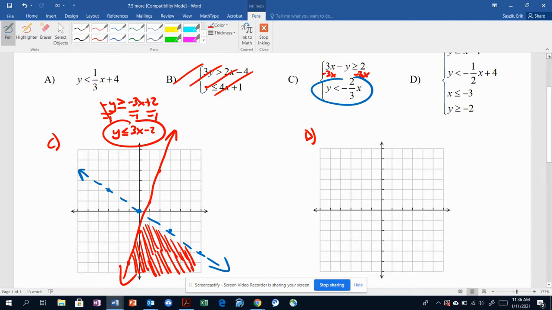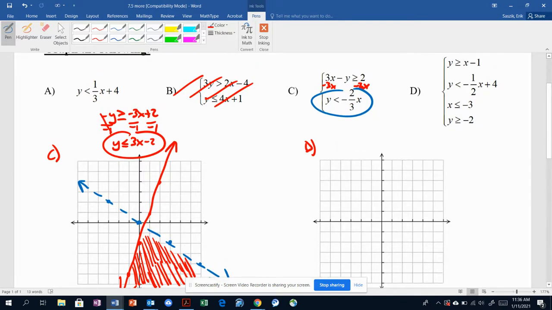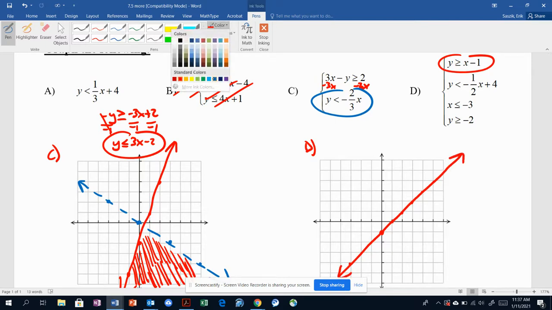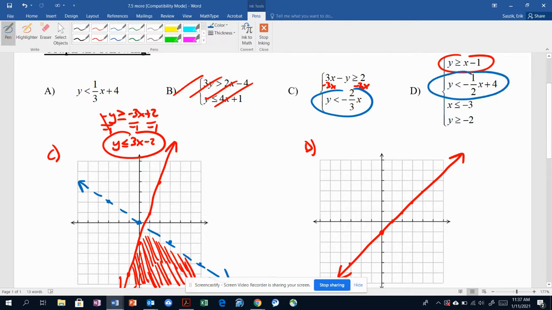So let's see if we can do, here we're going to do 4 lines on one. This can be a lot to keep track of. So watch this here. First one I'll do in red. The good thing is they're all solved. There's the negative 1. Slope is up 1 over 1. So that's easy. That's a solid line. And I do my shading last with these, okay? Blue, there's the 4. Down 1 over 2, down 1 over 2, down 1 over 2. We'll go backwards.